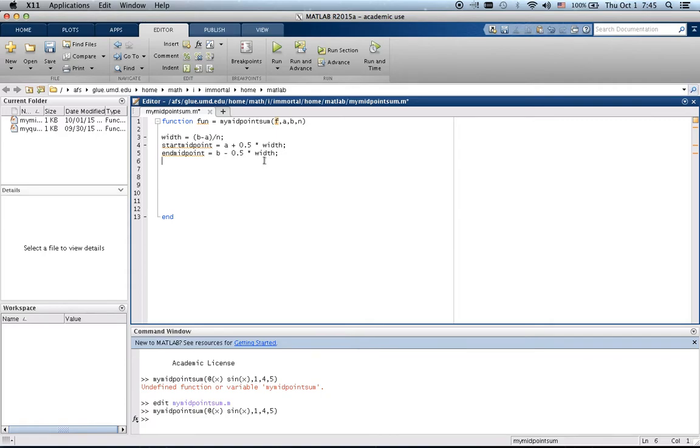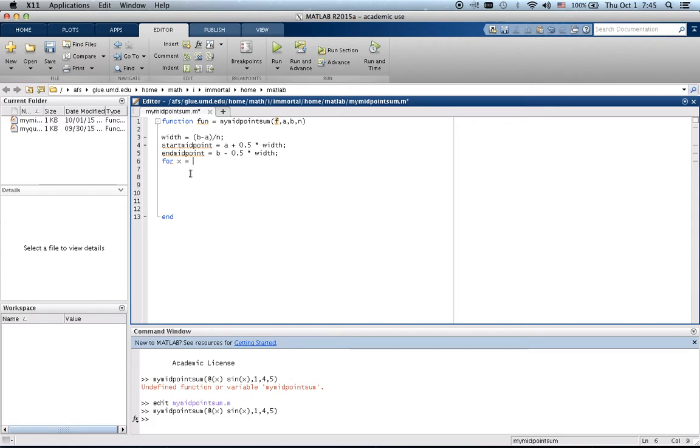So now what I need MATLAB to do is go through all the midpoints and do stuff with that. Whenever we want to code something that goes through a certain number of steps, and we know the number of steps, like here it's n, the number of subintervals, then it's a for loop. If you don't know it, then generally it's a while loop. So what we're going to do is for, and then I need a variable, let's say x.